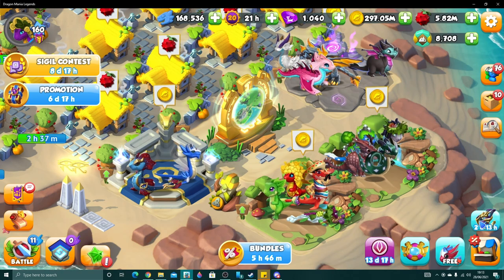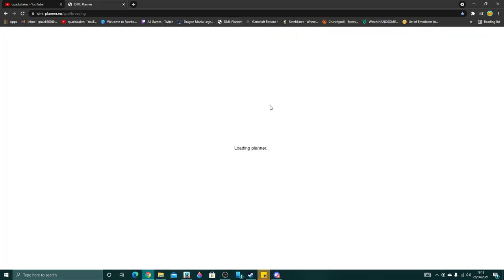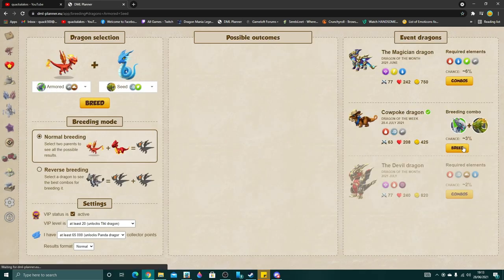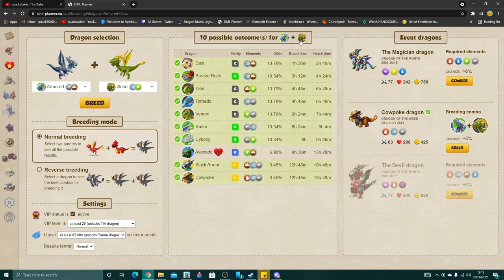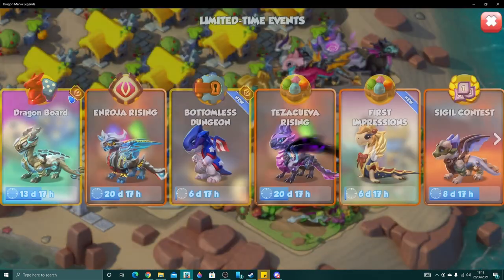And so if you want to double check this, to breed Cowpoke, you need to breed Armored plus Seed, and you can use DML Planner to double check on the breeding times and breeding odds for this. Again, super easy. We go on to here, 10 possible outcomes, and Cowpoke has a 12-hour, 48-minute breeding time with VIP. Nice and simple to check. So that is Cowpoke, and coming back to Fennec as well, because again, those are the other two dragons.